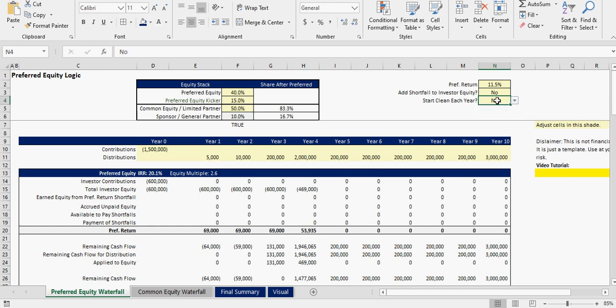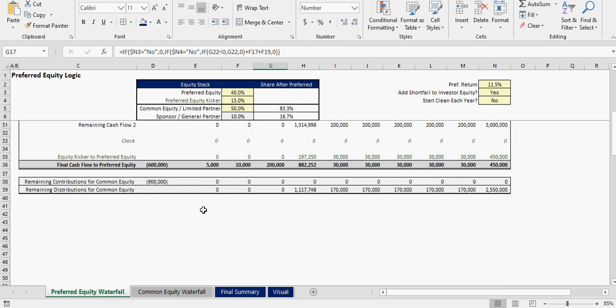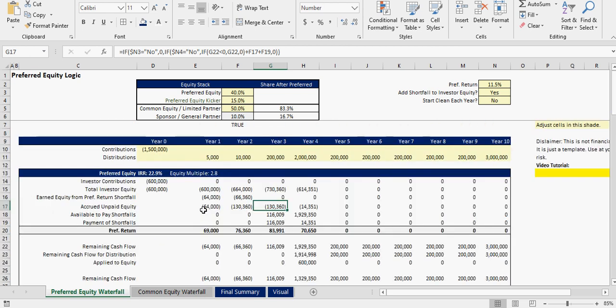And I don't think this is actually a necessary input. I'll just leave it for now, just in case there's a reference there, but this is more for the preferred return model. Preferred equity just needs you to worry about N2 and N3 cells. So that's going to drive how that works. All right, well, I guess that's it. Again, this is preferred equity. It's different than preferred return, and we've got new logic. I think this is another piece of another tool that's really useful.